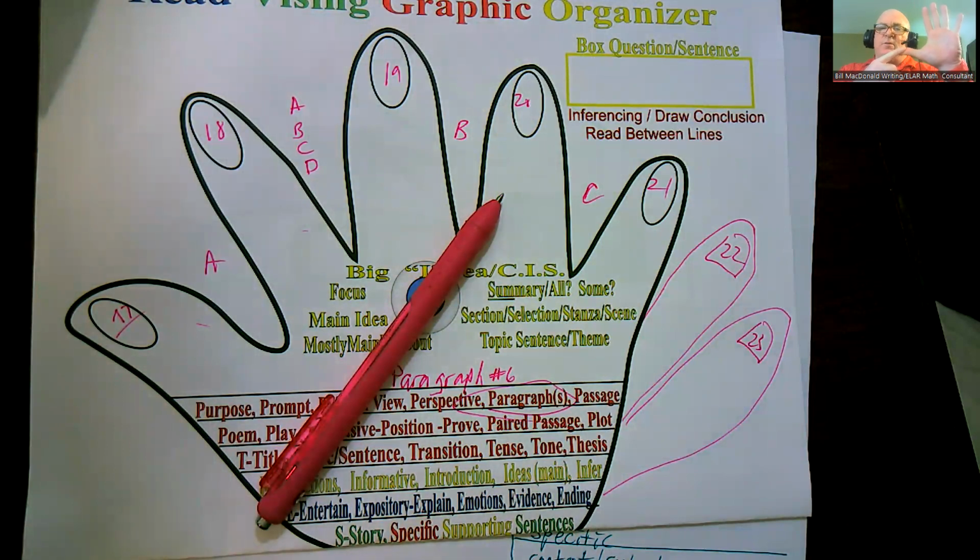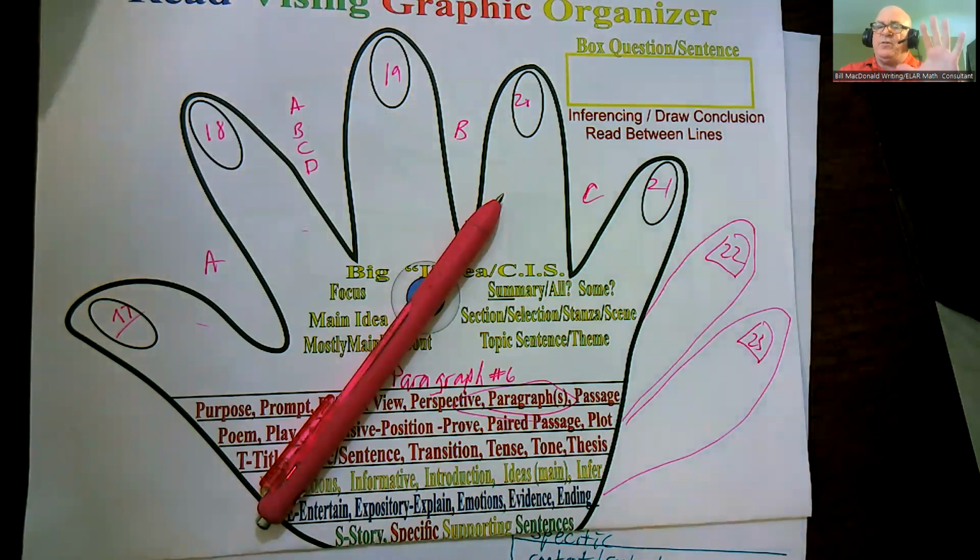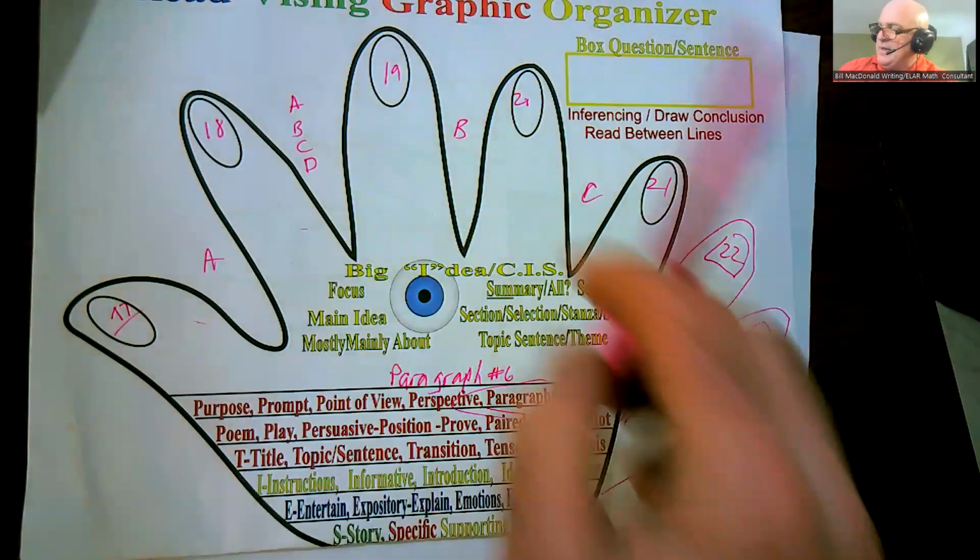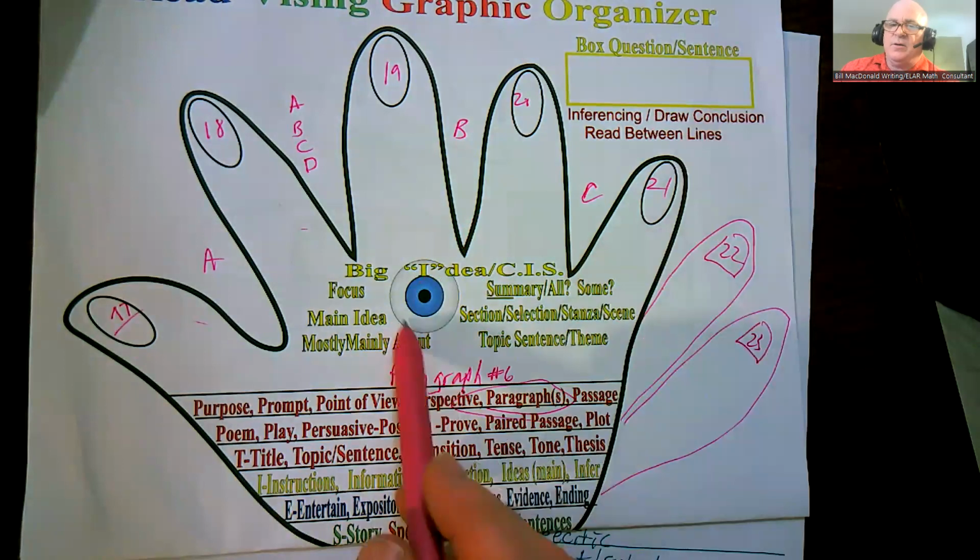And so it's important to make your kids understand that when you're talking about a central idea of a passage, it has to be about everything, and I can feel my muscles moving here. But if I only touch my thumb, that means that idea is only about the introduction. So it only goes with the main idea of that paragraph, not the central idea of the whole passage. So that's the kind of cool thing about using the hand to help your students.